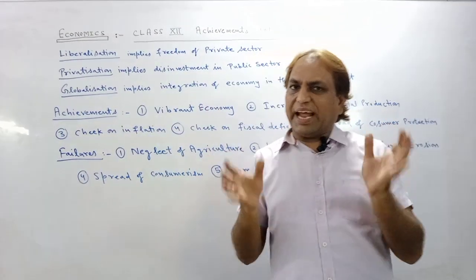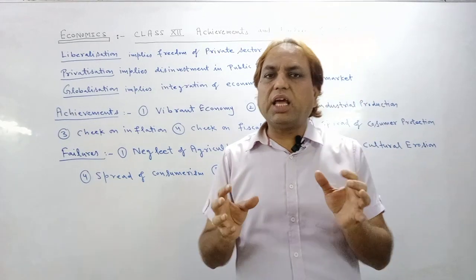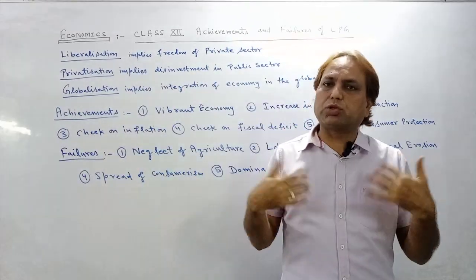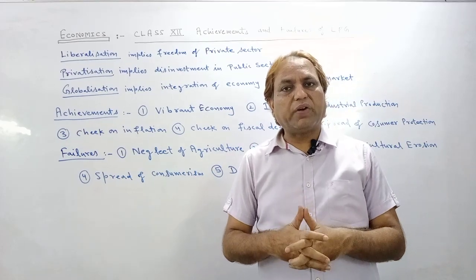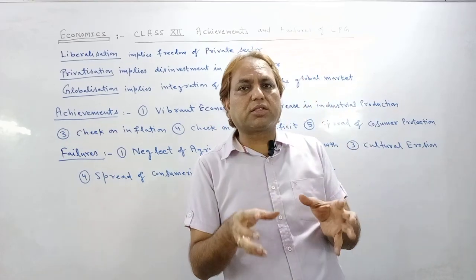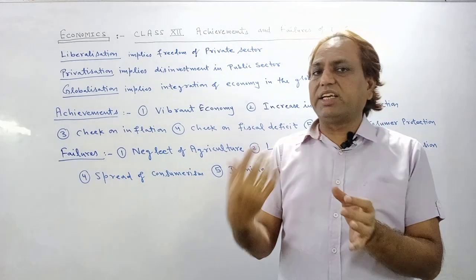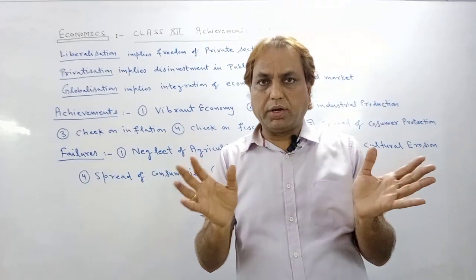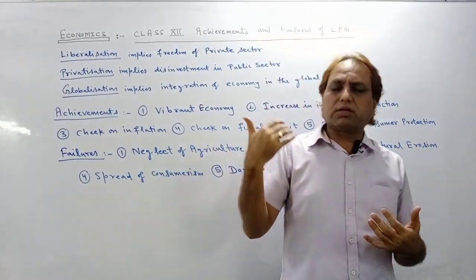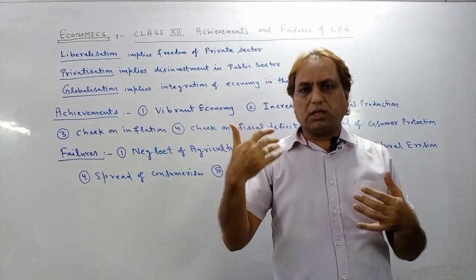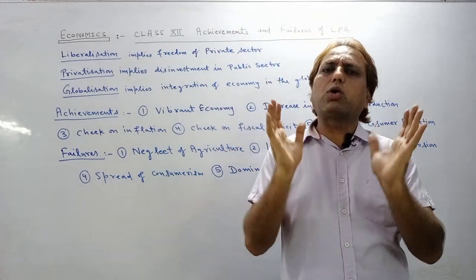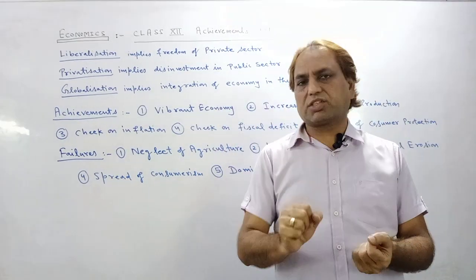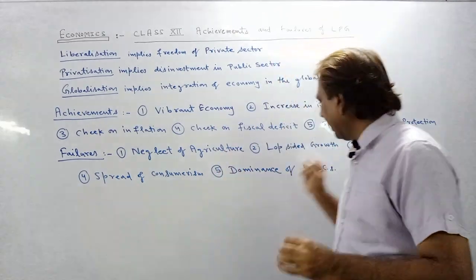Now the last point, dominance of multinational companies. When multinational companies entered our economy, they gave tough competition to the domestic industries, which were not so good in India, right? Their dominance discouraged Indian industries, which was not good. The domestic industries kept on fighting the competition in the market, but it was not a good sign for them. So this was a negative point.